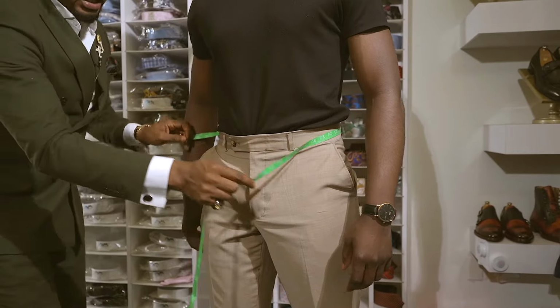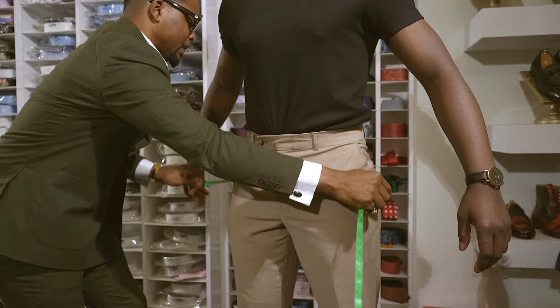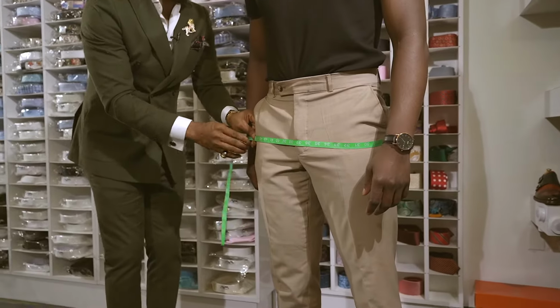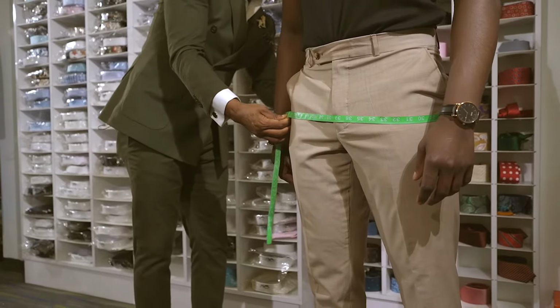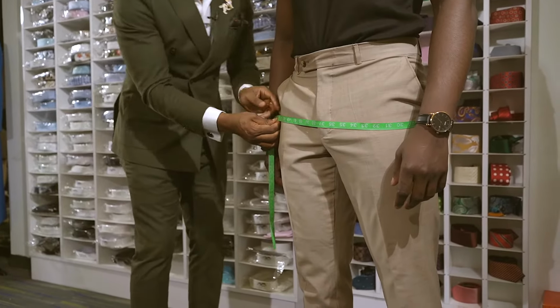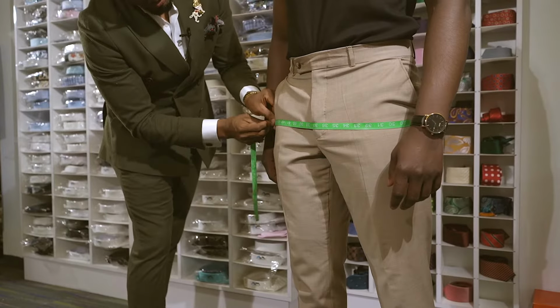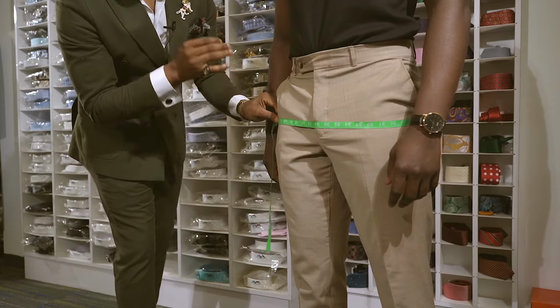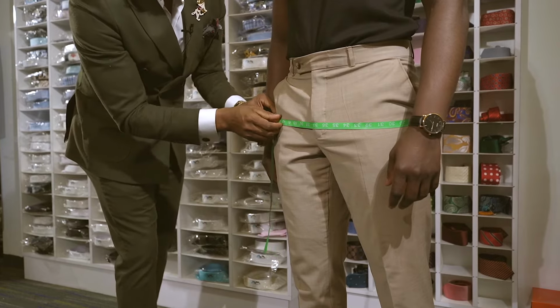The next part is you're going to slide down to the hip. The best way to take the hip measurement is to stand from the side of the person as I am standing. That way you can see the alignment of the tape on the high points of the buttocks, and then you go across here. Make sure he doesn't have anything in his pockets as well. You record the measurements at that point in time.